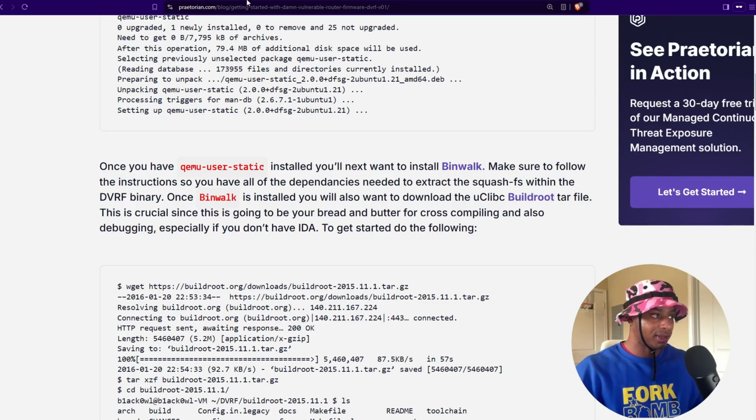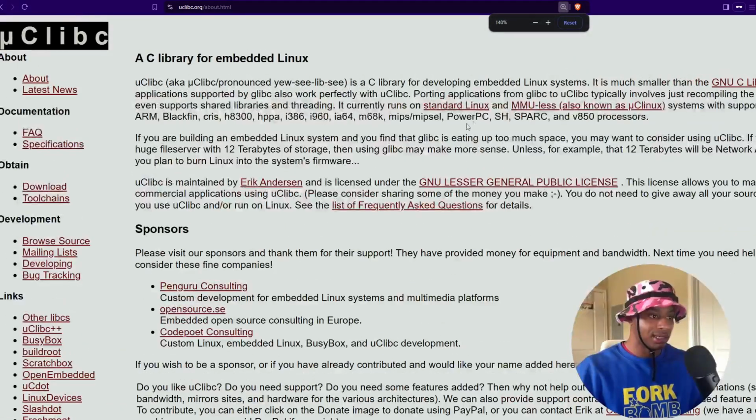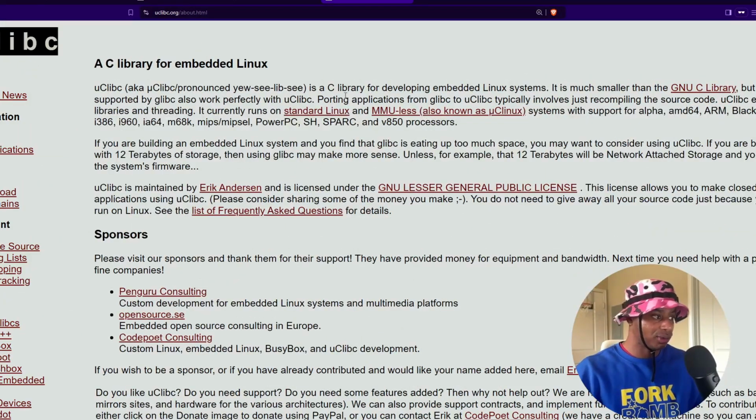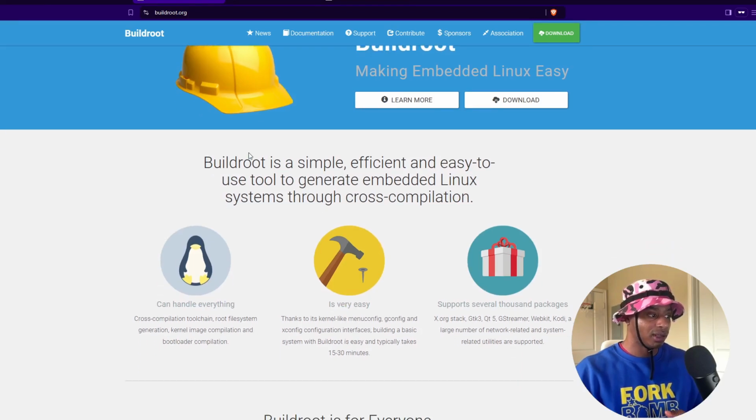But what is that? If we click here and open it, it's from uClibc, and you're probably familiar with the C standard library that most applications are built with. uClibc is for embedded Linux systems. So it's just smaller and it has a lot of the same functionality, but it's a smaller binary. Because as I said in the other video, when working with embedded devices or IoT devices like routers or smart cameras, size is very important. If you can make your executables and binaries more compact, that's just better because it's going to save a lot of CPU resources and storage space.